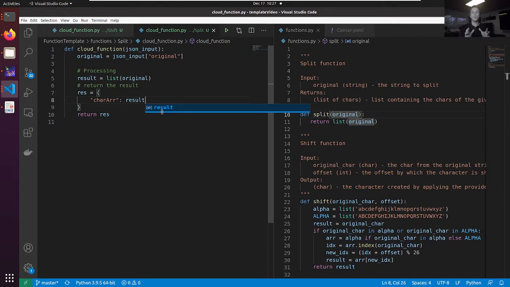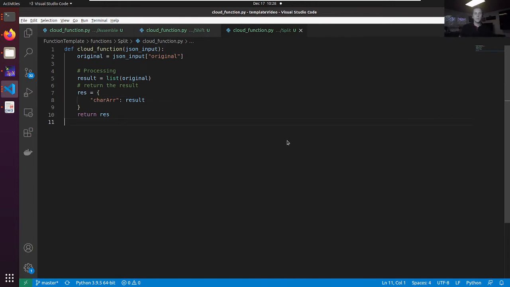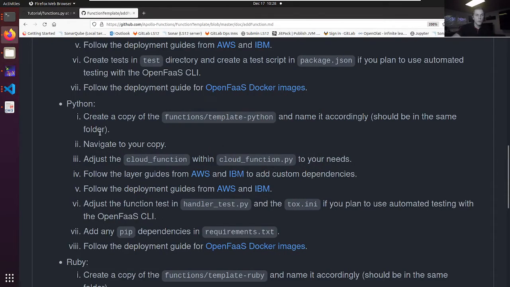So we had raw code, which just said what the function is supposed to do, and we had the workflow, which basically described what expectations Apollo will have towards this function regarding its input and output, and we adjusted this cloud function, which is essentially the interface between Apollo and the function. Okay, this is nice. With that, we can close these two, and we can proceed to the next step of the tutorial. So this is what we did. We adjusted the cloud function copy to our needs.